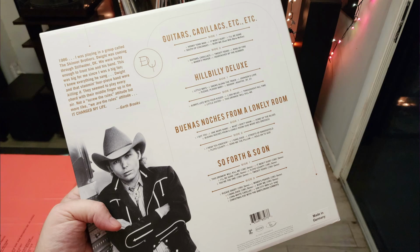So you're looking at the first 3 records. I never had the third one, but the packaging on the first 2 is exactly the same as it used to be, including one thing that I like. Sometimes reprints or represses don't do this. I'm a big fan of original inner labels. And the Reprise label, I used to love how the Reprise label looked. I remember clearly having that label on Guitars, Cadillacs, etc. And it's there. So sound wise and looks wise, other than a trademark here or there, if you gave me my old original copy of Guitars, Cadillacs, and then this one, I don't think I'd be like, that's the reprint right there, if they look and sound the same.